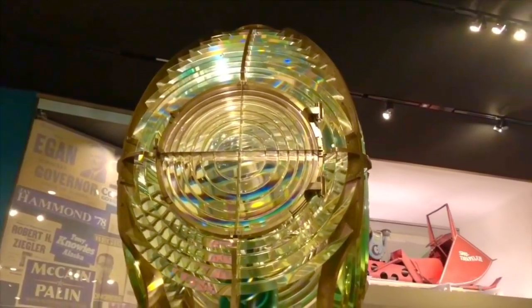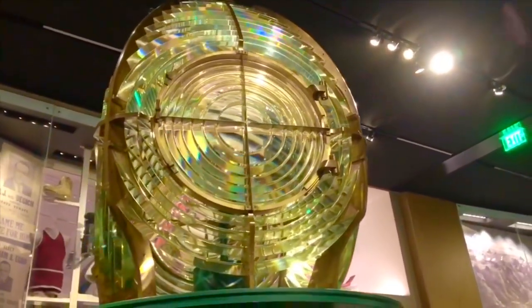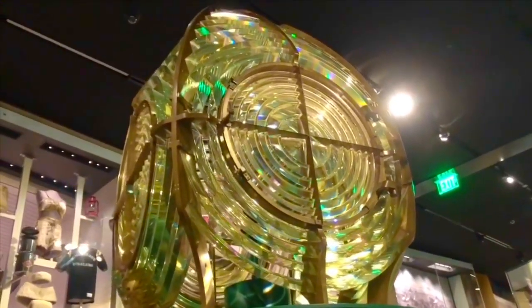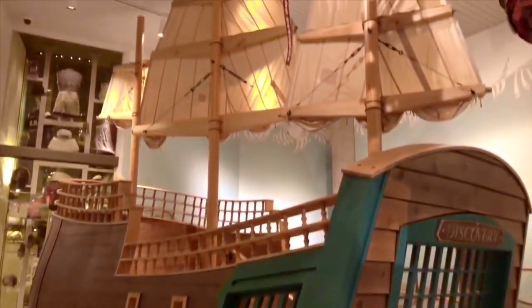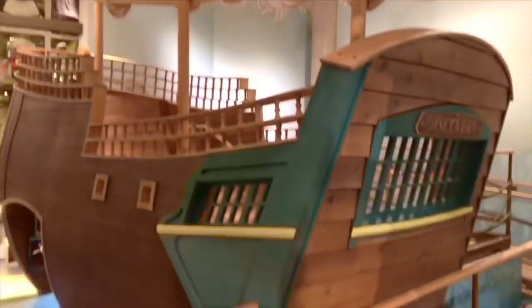Ooh, isn't this pretty? Did you know this is a light from a lighthouse? The purpose of the lighthouse is to warn boats of dangerous rocky areas near the water. And speaking of boats, we found this big wooden boat, and it's a kids' area, so you can climb on it and climb in it.